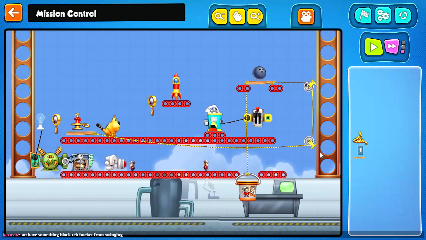I have something block it from swinging. So instead of suspending it like this, put something. I couldn't find any part. I mean, this would be the only part I could move to prevent it from swinging. I guess I could stick it here or something. And then say, we're not gonna hang it this way.